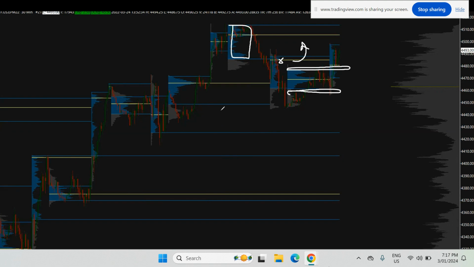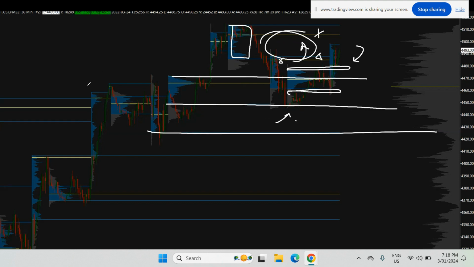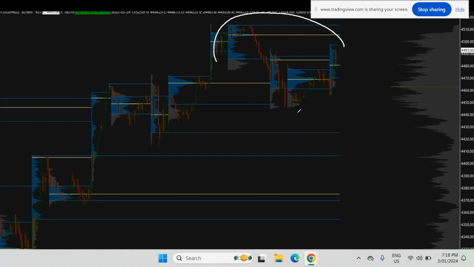Just by understanding that and using the Globex session, you can identify what the direction of the move is going to be. In this circumstance, we escape the balance, we become imbalanced, and we're going to look for a balance elsewhere, which is between these areas. So even just to start, you can draw out a lot of the value area highs and lows and some of the POCs that extend. Those are going to be some of your key levels.